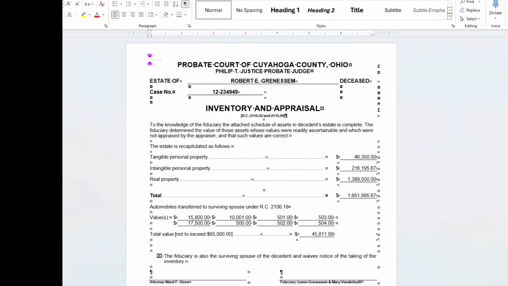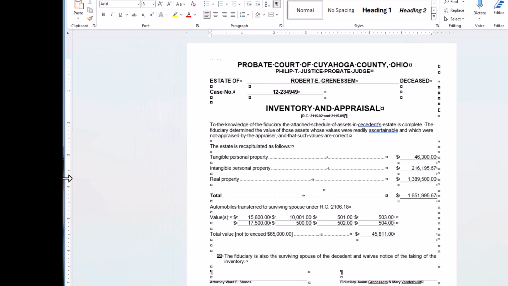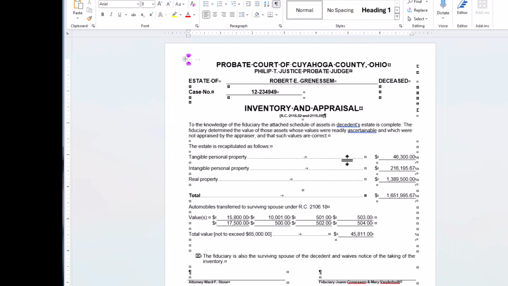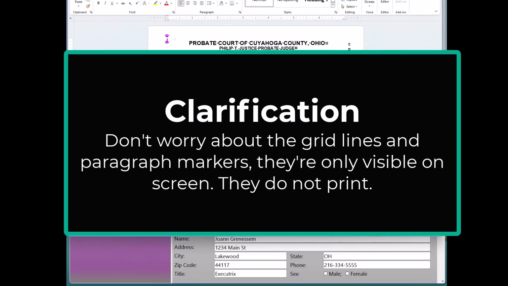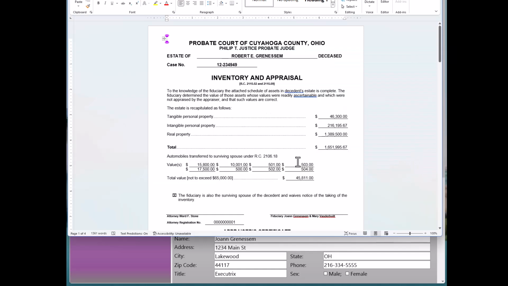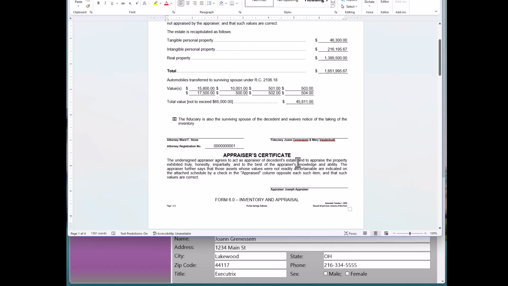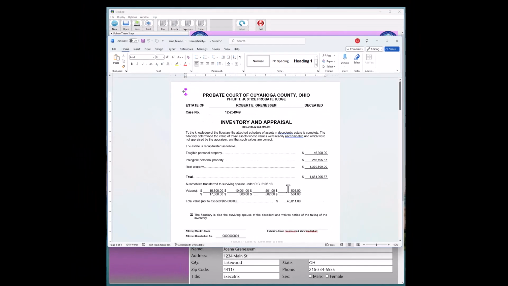Still full of a bunch of gobbledygook that you're not going to see on the phone. Well, it's stretching off the screen here, and I've got to bring it into view so we can all see it. There we go. Now, the grid lines are missing there, and I want them to be missing so you can see. Aside from the grid lines, I also have the paragraph markers on, and I like to see that when I'm working with a document, but when you want to show it off, there we go. Now that looks so much nicer. Clean looking. Yep, there it is. Wow, I spent a lot of time.